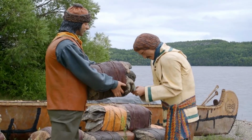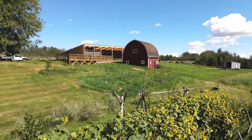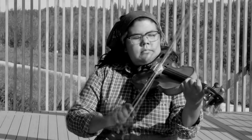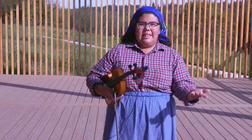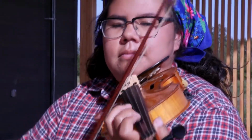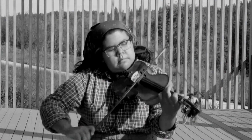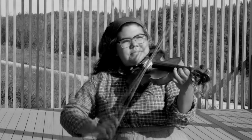Now, from the European side, not only do we take the instrument itself, but it's the melodies we also take. But from the First Nation side, it's the rhythms and the beats. So these unique styles coming together create something really new and exciting, because the First Nations rhythms and beats and the European melodies make our melody a little bit crooked. What this means is every couple of measures a beat is either added or dropped, and this either elongates a note or shortens it. And it's really funky to listen to.